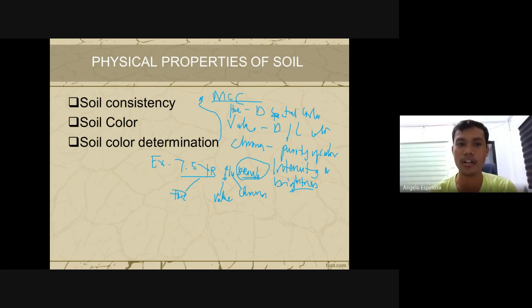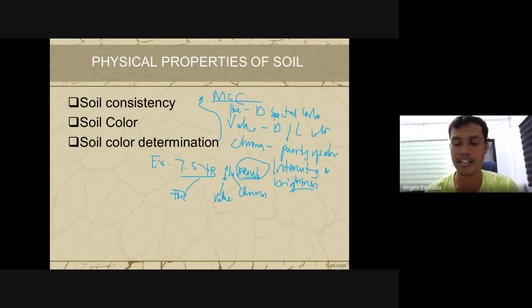So that will be all for tonight about the physical properties of the soil. Again, chemical properties of the soil will be discussed during the last minute review, including the soil microorganisms, and I will be discussing the nitrogen cycle. Gagawin ko ng paraan to make it shorter. We still have 2 hours to discuss that during the last minute review. So see you on Sunday. I will be having my live here on YouTube para yung iba na hindi makapasok sa Gmeet, they can access it through YouTube.